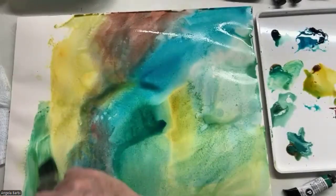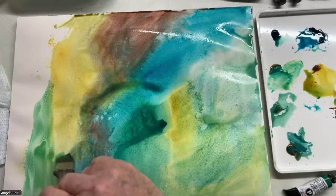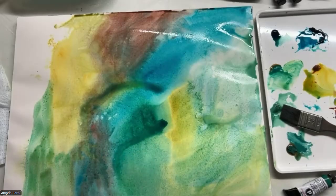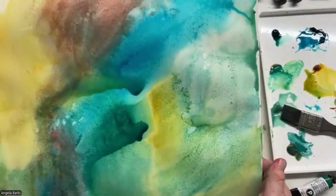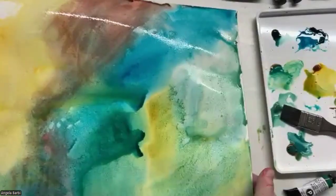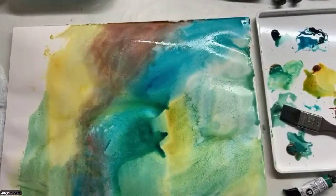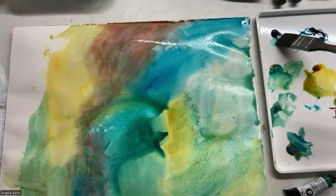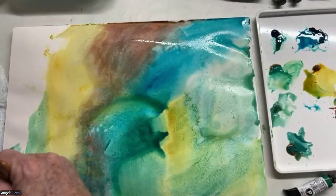Juliet on Facebook said she loves the colors, Angela. That's good. Yes. Because these amazing turquoises are fantastic. And you can make soft tones or very bright tones, a big contrast. And as you know, I like to work with a lot of water, so the color runs and does things. And now I'm going to use again the phthalo turquoise here in the angle.